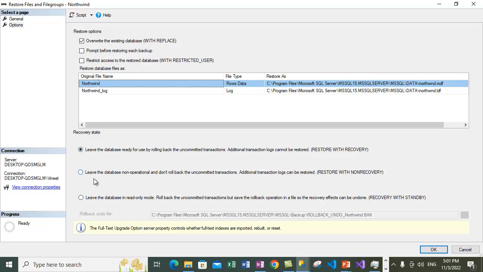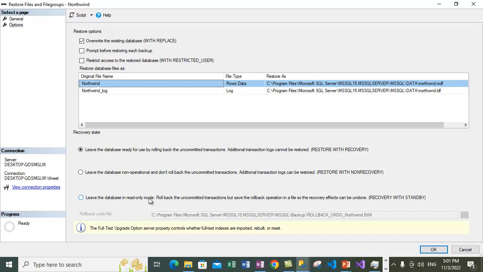The second option is leave the database non-operational, which is using the RESTORE WITH NORECOVERY option, and don't roll back the uncommitted transactions. Additional transaction logs can be restored as well if we are using that option. And the third option is to leave the database in read-only mode.